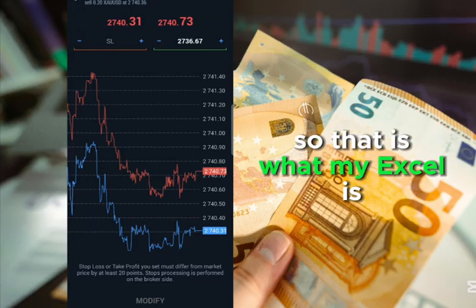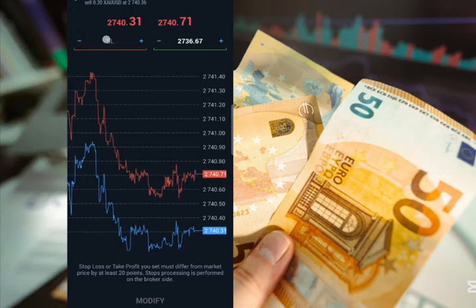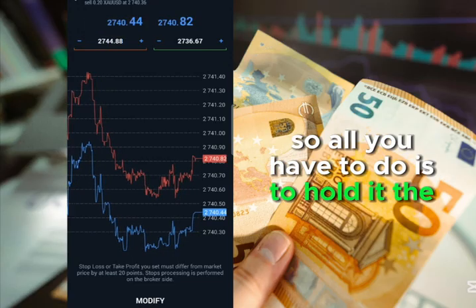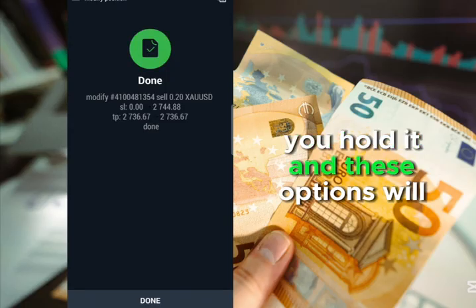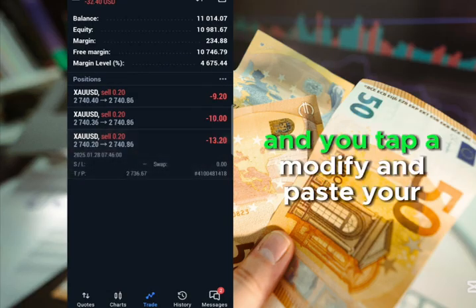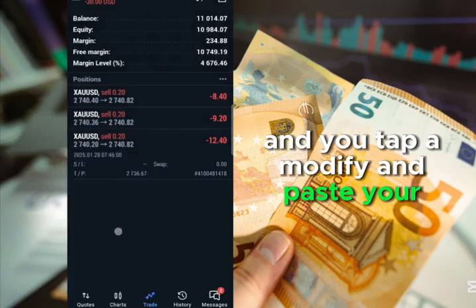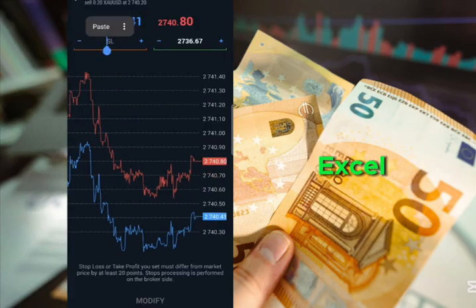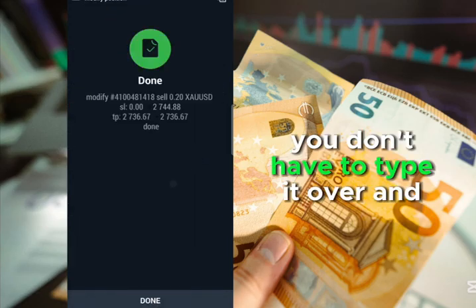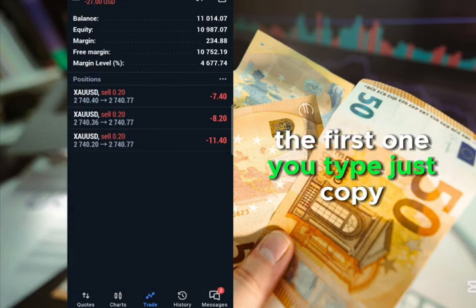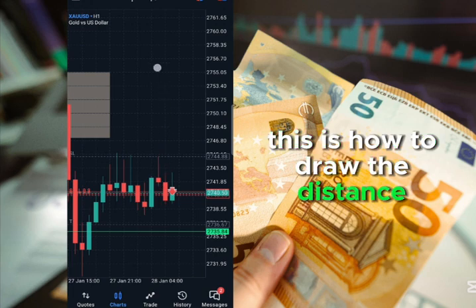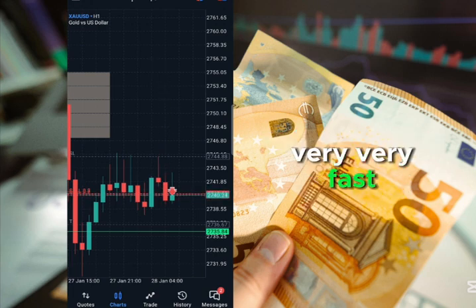So all you have to do is hold it, the same method. You hold it and these options will come out, you tap on modify and paste your stop loss, the one that you have determined yourself. You don't have to type it over and over again. The first one you type, just copy. This is how to do these things very, very fast.